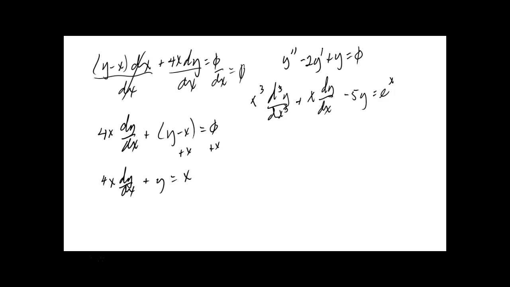Now, the B part of this example 4 would be this one. Here's an equation. 1 minus y times y prime plus 2y is equal to e to the x. Is that linear or nonlinear?